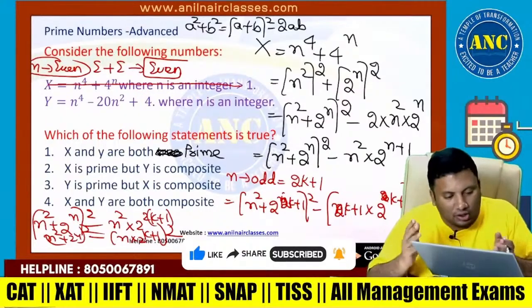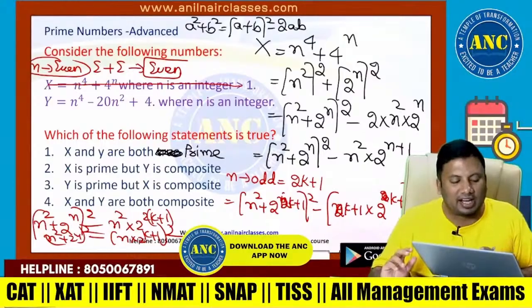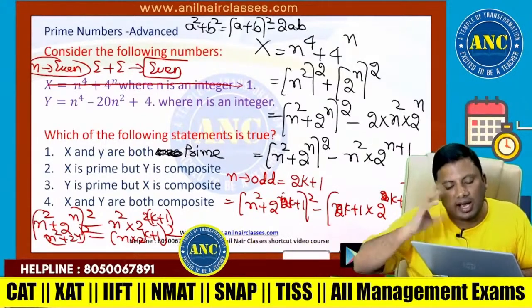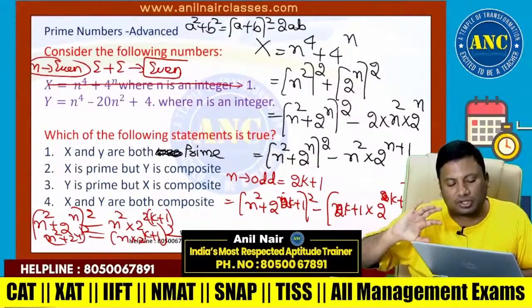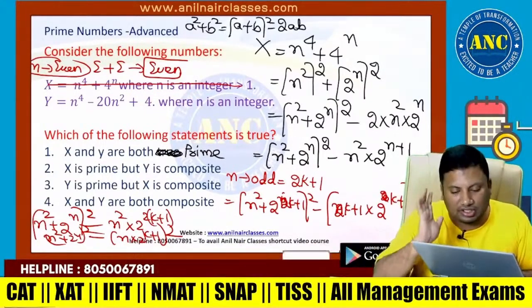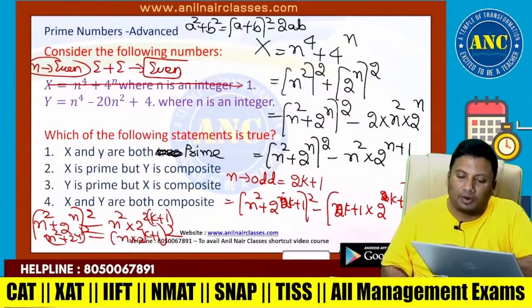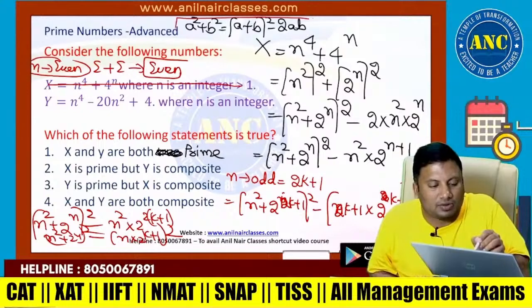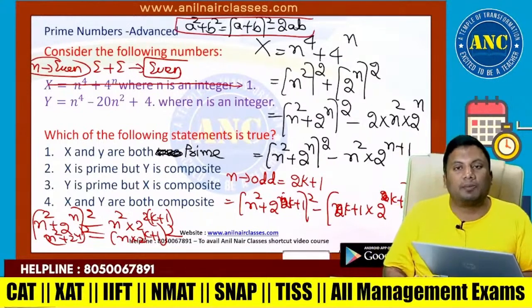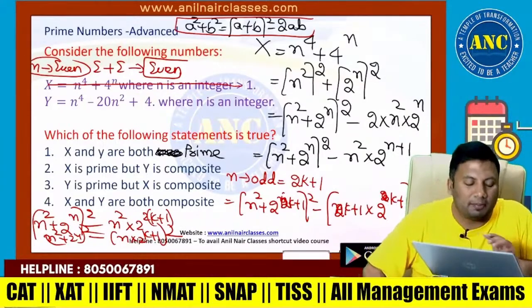Beautiful question, sir. You will not find this kind of question in any of your regular CAT classes. Conceptual questions. As an author of 9 mathematical books, most of the questions I have seen in previous year CAT questions, and I tweaked the questions. (N square) whole square plus (2 power n) whole square. A square plus b square is (a plus b) whole square minus 2ab. N even, anyway it is not possible. Even plus even.